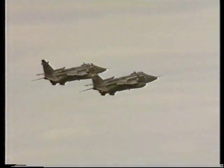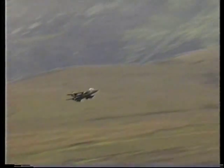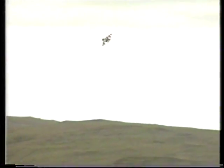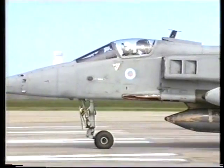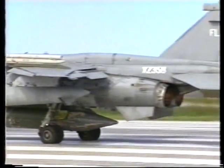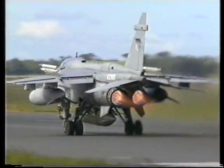The squadron does not normally have much opportunity to fly in the north of Scotland. So Tartan Warrior provided a valuable opportunity to successfully prepare for Exercise Air Warrior in Nevada in August, where the sorties would be flown at low level. After a long period doing medium-level reconnaissance in Bosnia, it was good to get current with low-level flying.